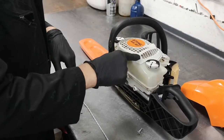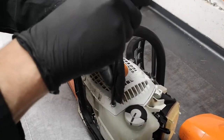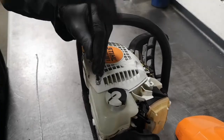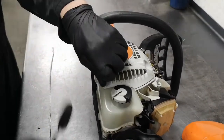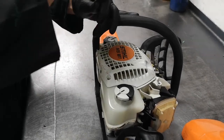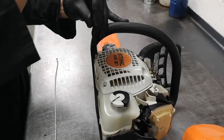Then you've got that one, that one, and this one — which is different because it has a built-in washer around it, so remember where it came from. I'm using a T-bar, and you can use a driver if you want, but make sure your torque setting is no higher than seven.